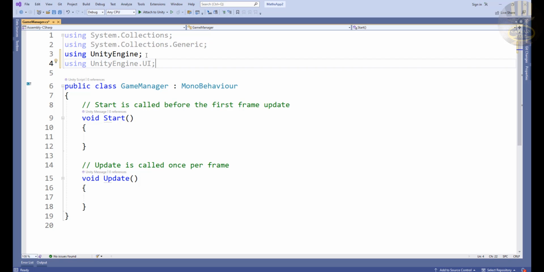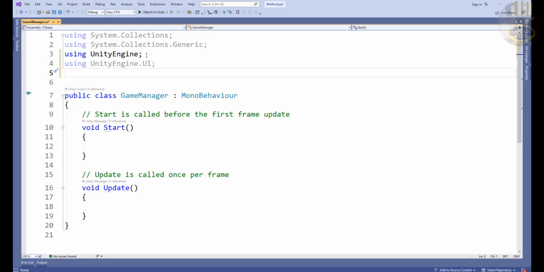Now, the next thing that I'm going to do is I'm going to also come in here and say using UnityEngine.SceneManagement. Okay, that's our scene manager in there. Without the scene manager, we won't be able to go to the next level. Okay. All right, that is done.